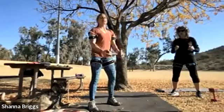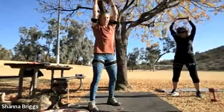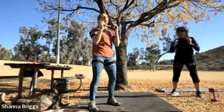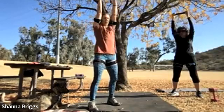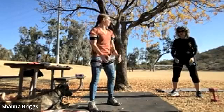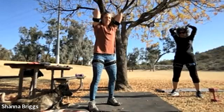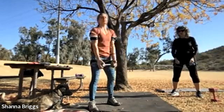Good opener for the body as well. So even if the weights aren't super heavy, moving through that range of motion, keeping those shoulders going. Think about squeezing the glutes and the belly as you raise those arms up to overhead. Three to four more. Good. In, up, back, up. Good, hitting the biceps, hitting the triceps and our shoulders.